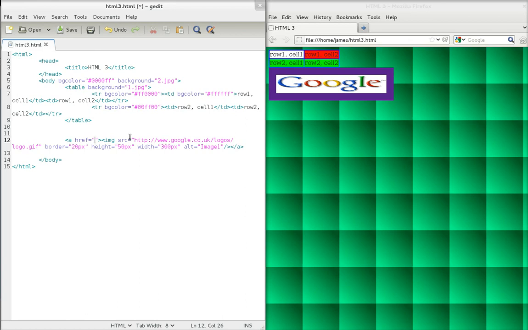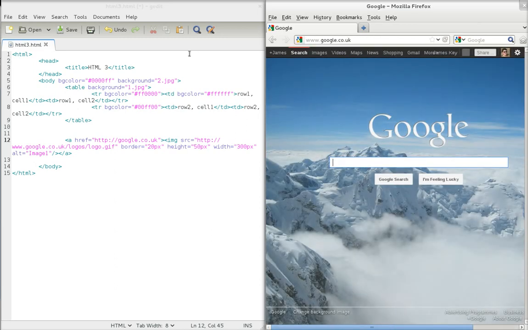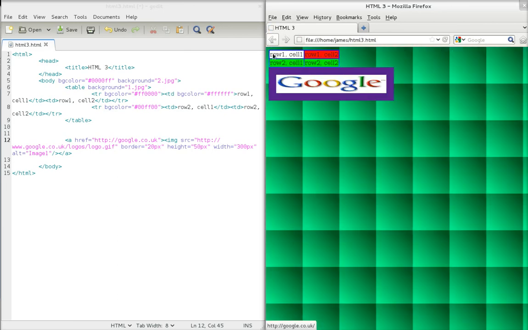So we will add a link, so we'll link to the Google homepage, google.co.uk, or you can put whatever your local syntax is, country code. So that doesn't look any different, but if you put your mouse over, it changes to a hand cursor, which means it's clickable. And now if you click it, we are taken to the Google homepage, but the background image is different because I'm a user of Google.